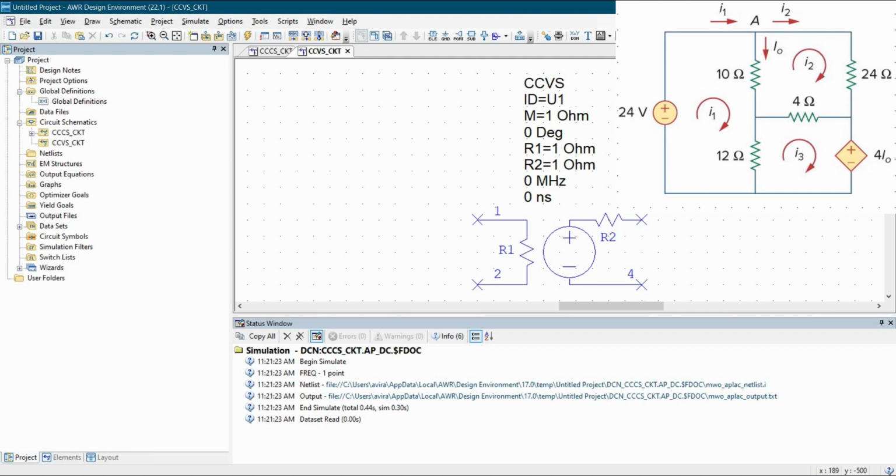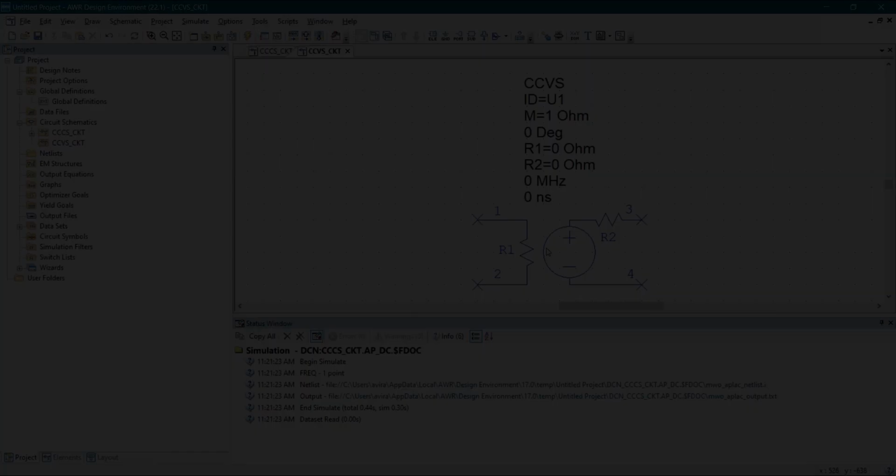We are going to make this circuit as you can see on your screen. But before that, we have to disable these R1 and R2. And since we know that these resistors are connected in series, we'll just make them 0 ohm to make it an ideal current dependent voltage source. Now in the next step, I'm just going to make this circuit.